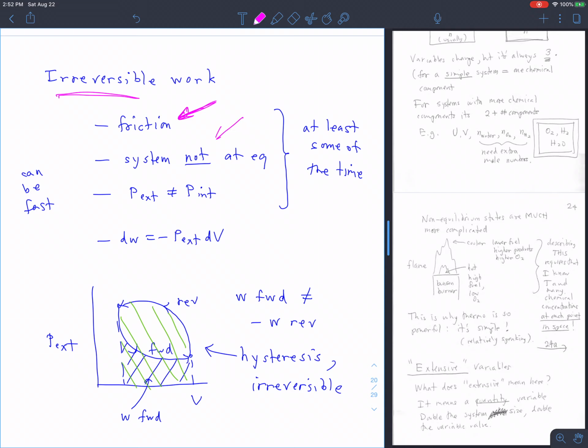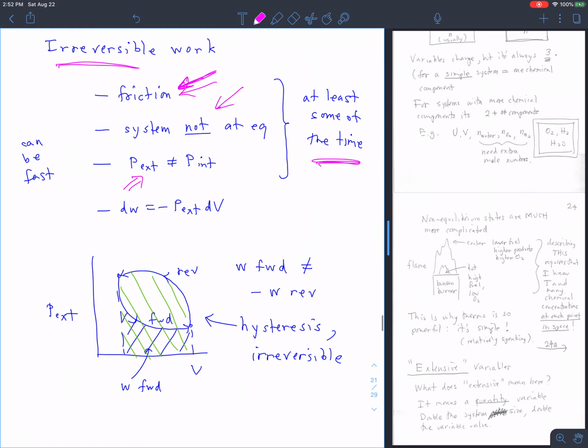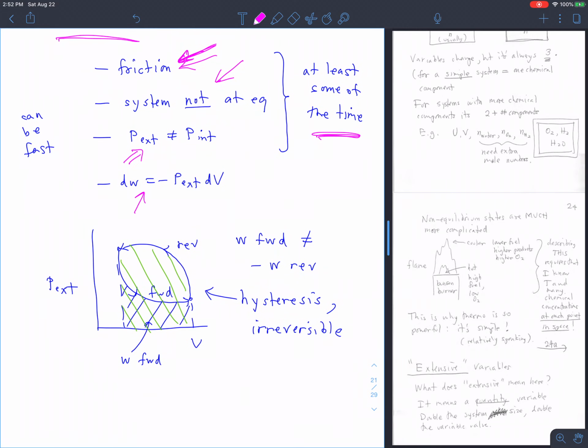It also means the system will not be at equilibrium. Anytime you're getting friction, you're not at equilibrium, at least not all the time, right? A little bit of friction in the middle of a process makes the whole process irreversible to some extent, right? How irreversible something is depends on how fast and how much friction there is, and a little bit of friction is probably negligible, but at least there's some friction. And it is therefore somewhat irreversible. That means the internal pressure and the external pressure aren't necessarily the same, at least not all the time. And now you've got to use the full formula, and the proper pressure, since they're different now, is to put the external pressure in there.